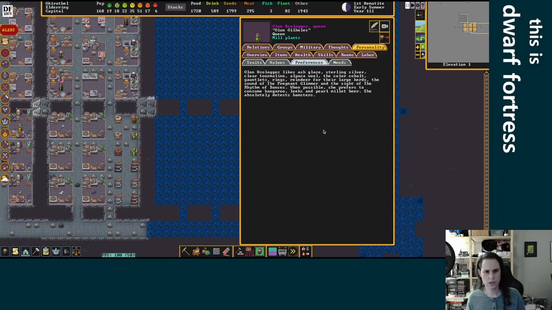So she likes ash glaze, which is interesting. We probably could make some pots out of that if we wanted to. Sterling silver, clear tourmaline, alpaca wool, the color cobalt, gauntlets, rings. But yeah, she's already forbidden us from exporting rings and gauntlets, which is unfortunate because rings is like our primary export good. So that's cool. Reindeer for their large herds.